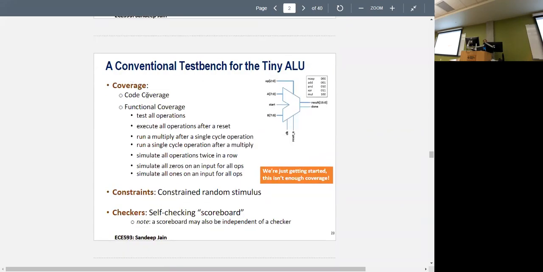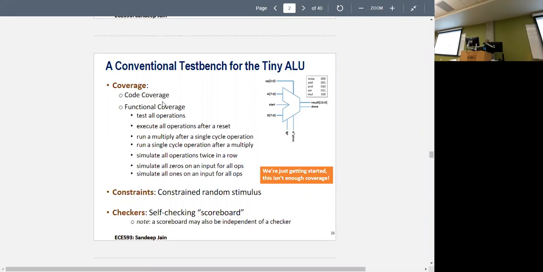Then you will see some code about coverage. We talked about coverage. So coverage is of two types. By the way, as a disclaimer, I will be spending more time on coverage in the next class as well. So for now, just scan through the code and you will understand.